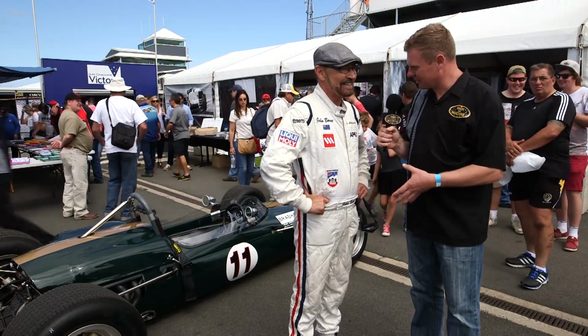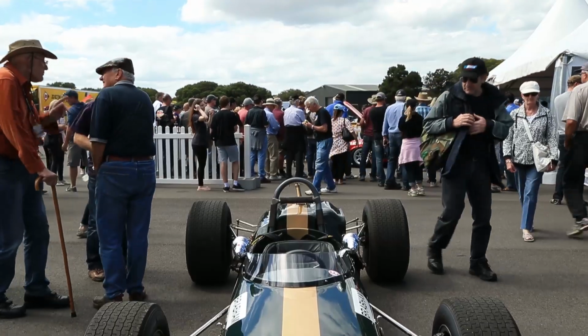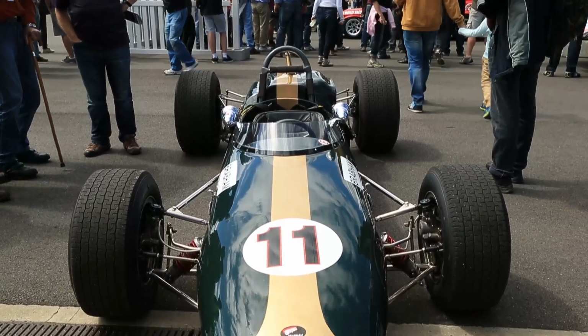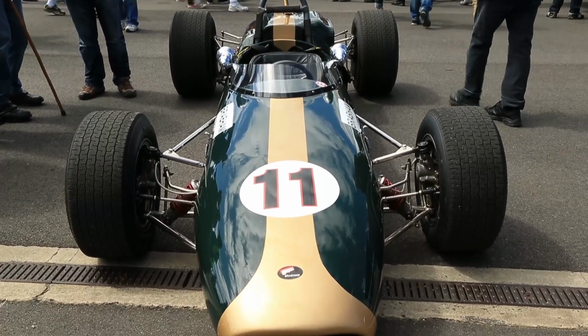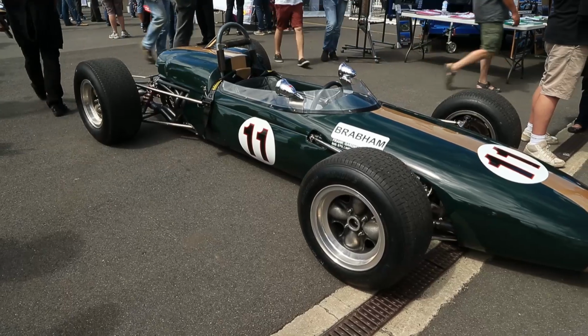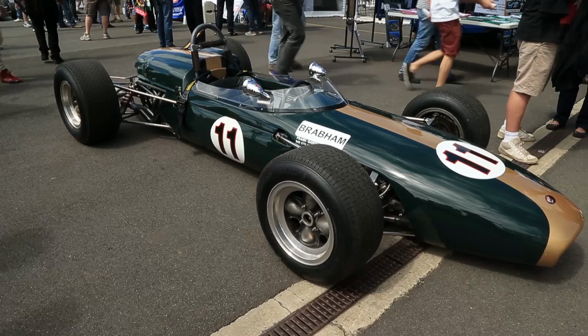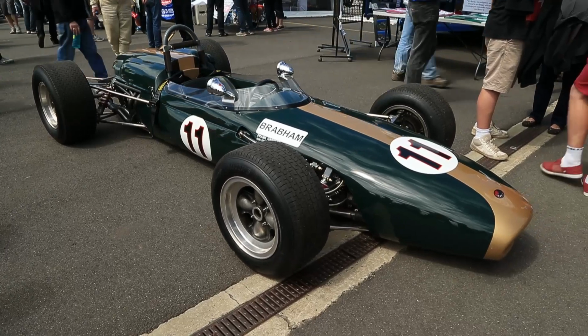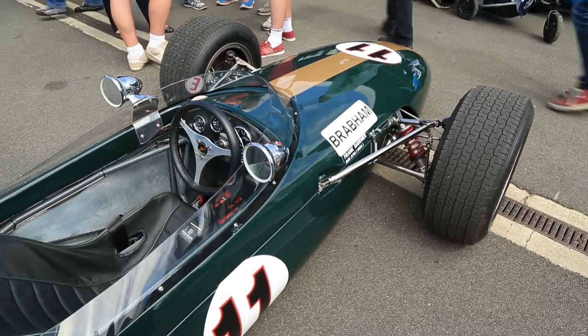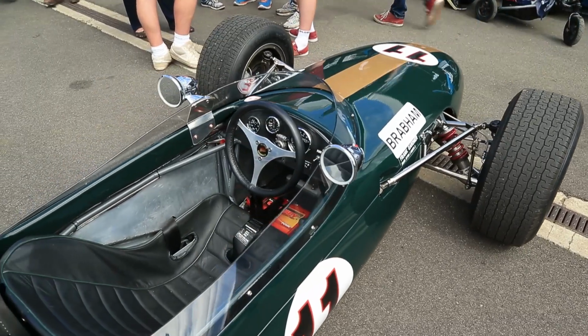And tell us about this little Brabham you're driving behind us here. Well, I just drove it in a parade. It belongs to Peter Strauss, who's a Melbourne historic racing man. He's got quite a collection of ex-Brabham cars, and this is a 64 car. It's a beautiful little car, beautifully restored by Peter Lana and his son Jamie. I only drove it slowly, unfortunately. I've been trying to talk him into letting me have a race in it, but he hasn't done so yet.